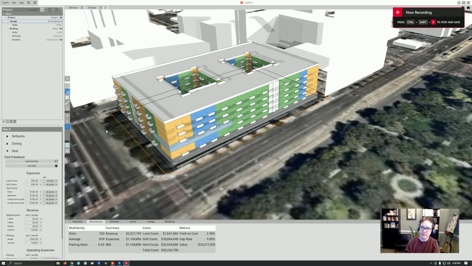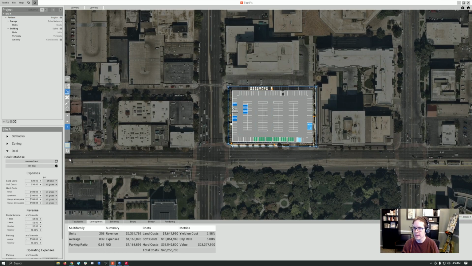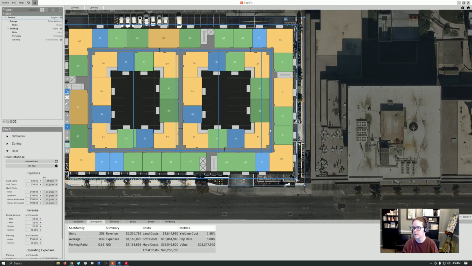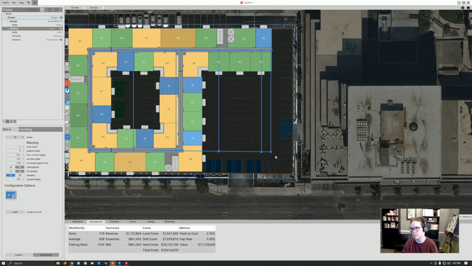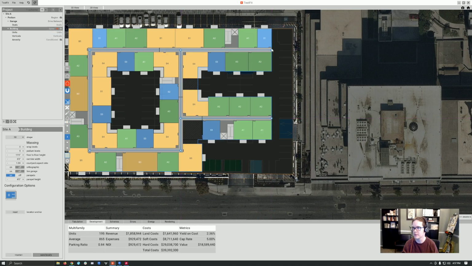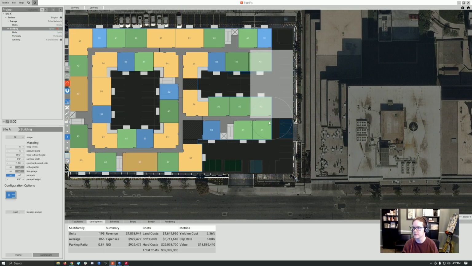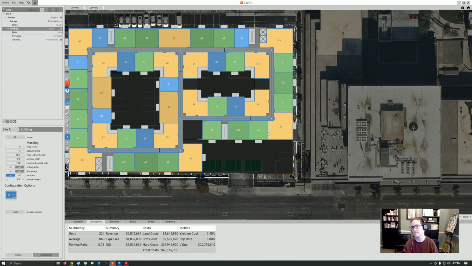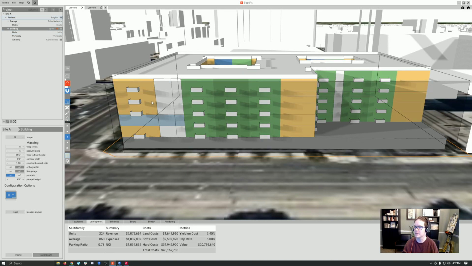So this building shape is great. I kind of want to adjust a couple of things on it. I want the building to be more in the shape of Utah, the state. So let's go and take a look here at the 2D view. And let's go up to level 4. I'm going to remove this line here, and I'm going to add a building here to here. Then I'm going to add another one from here to there, and you can see it updated all of that for me. And then when we go to the 3D view, it's updated as well.